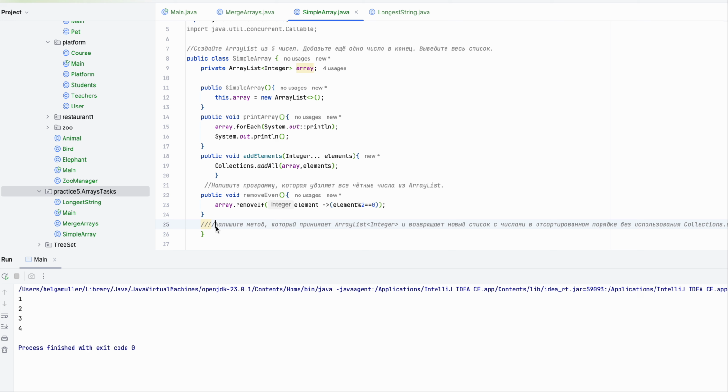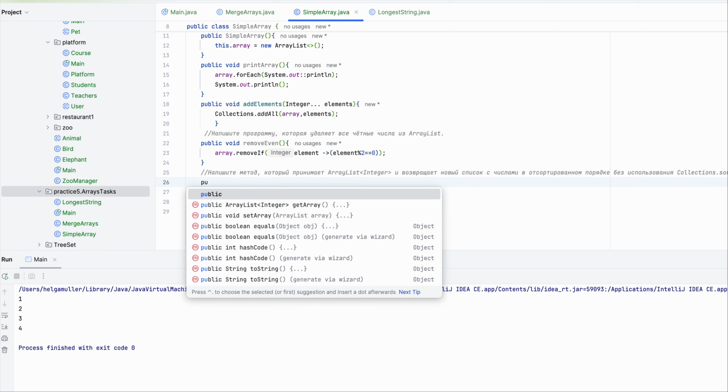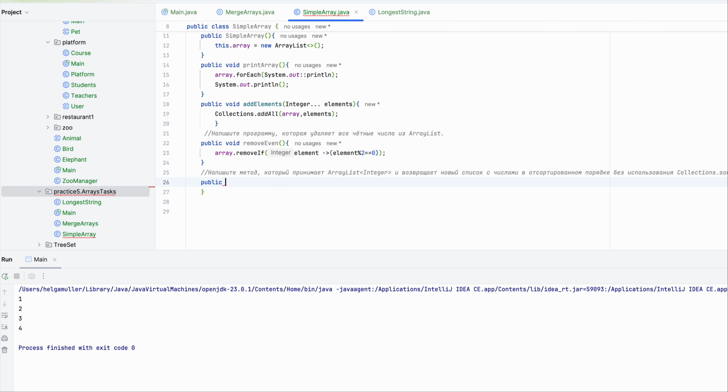So I need a method here for sorting without using collection sort. I am going to use bubble sorting here. Let's start from void, but we need to return a list here.